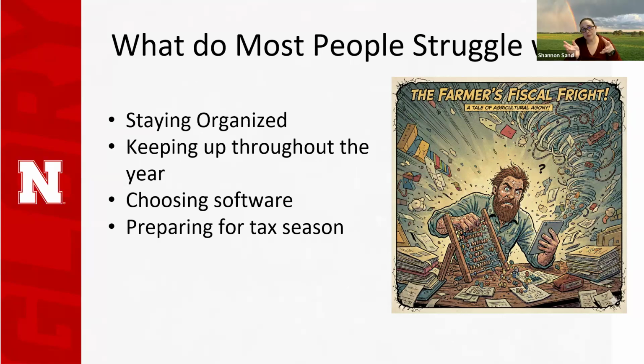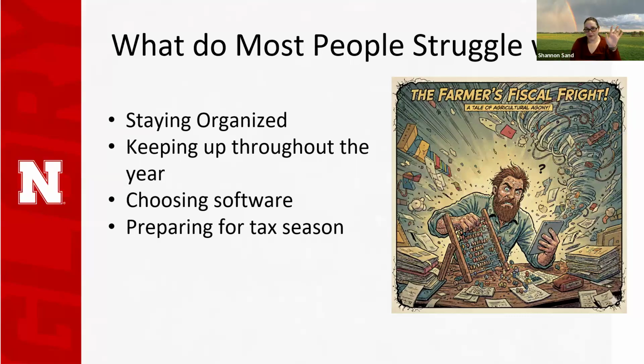We might be really good when it's wintertime and we're in the house, so we can catch up and do some of that. But again, keeping up with our records throughout the year, sometimes it can be a struggle, although we do have applications. We do have different kinds of software. We have pen and paper, all kinds of things that are set up now to really help us achieve and continue keeping our records throughout the year. It makes it a little easier. There's some automation available for some of it. Choosing a software, that can be confusing as all get out.